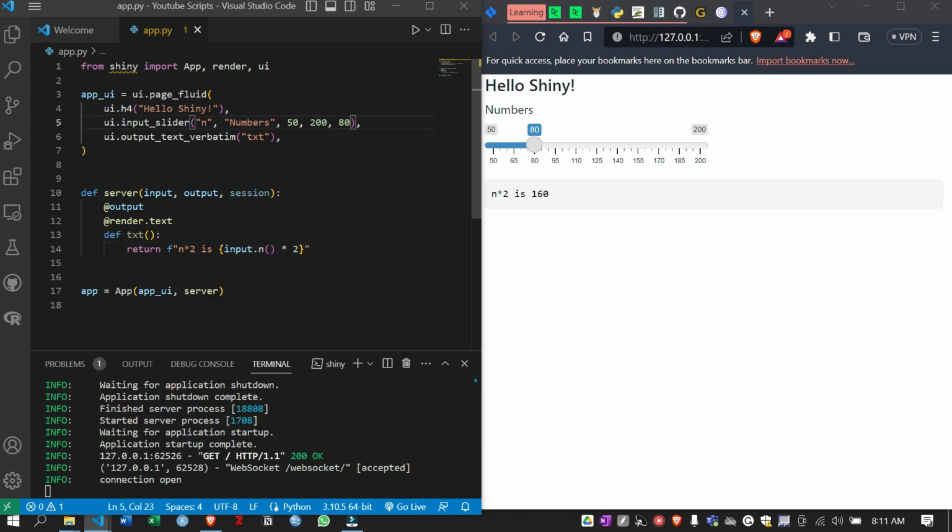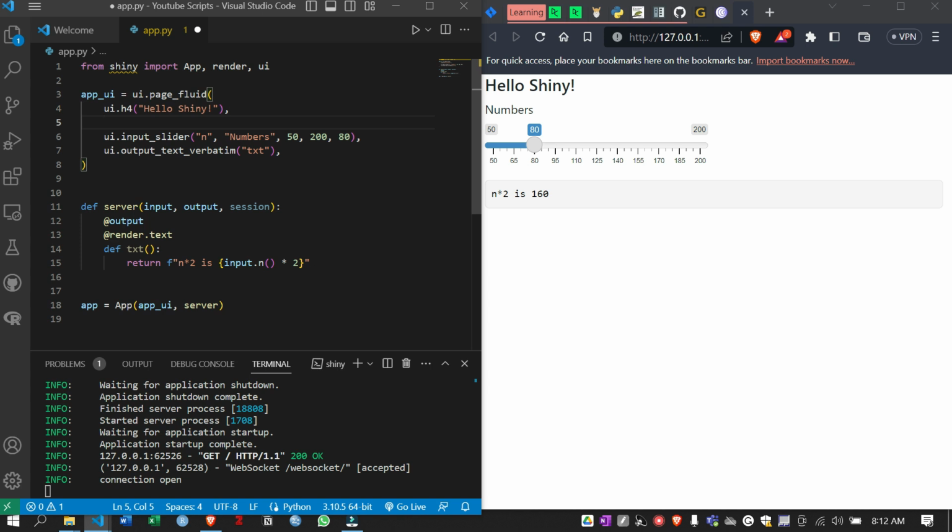So the first input controls we're going to be talking about are the numeric controls. So the functions which are related to the numeric controls. So first of all, we're going to be talking about input numeric. So let's say we have UI input. So for now, in this particular video, I'll just exclude anything related to the server. So I just want to show you how the input actually works. So I'm going to be adding UI.input numeric.